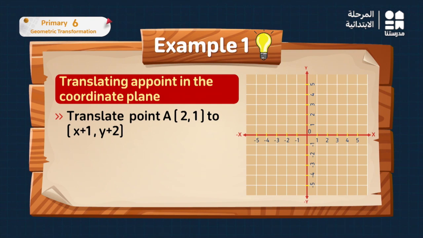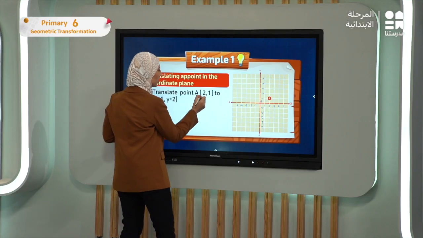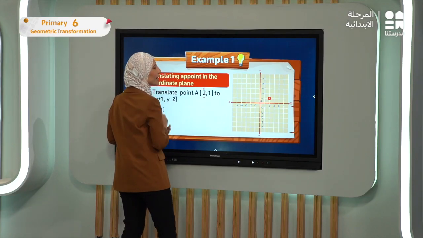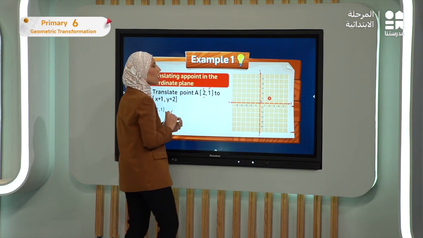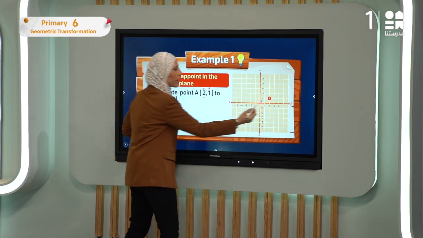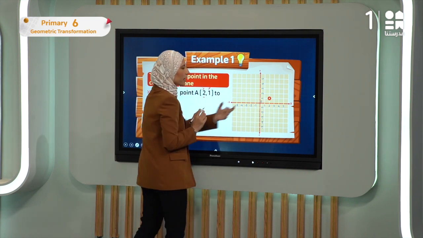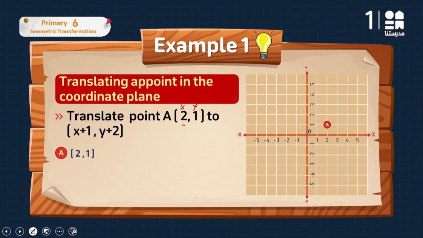طيب تعالوا نشوف هنا. هو بيقول لي هو مديني البوينت ومديني ترانسليشن. في الإكسرسايز ده هو مديني الحاجتين، مديني البوينت بتاعتي ومديني الترانسليشن. طيب أول حاجه هو مديني البوينت 2 to 1، يعني المفروض إن البوينت بتاعتي، البوينت A، هي 2 و1، لأن الفيرست نمبر ده it belongs to x axis وال1 دي belong to the y axis. يبقى دي point A. تمام؟ هيحصل لها translation x plus 1 و y plus 2.